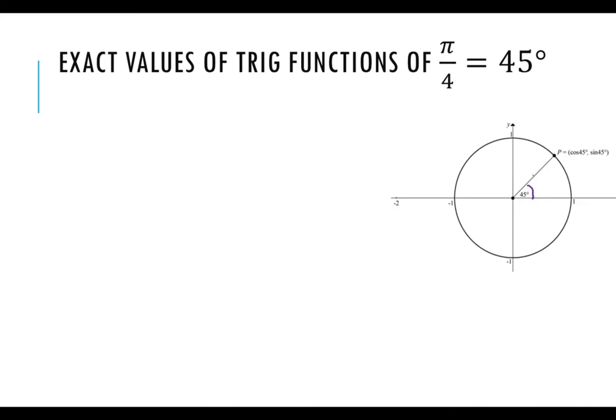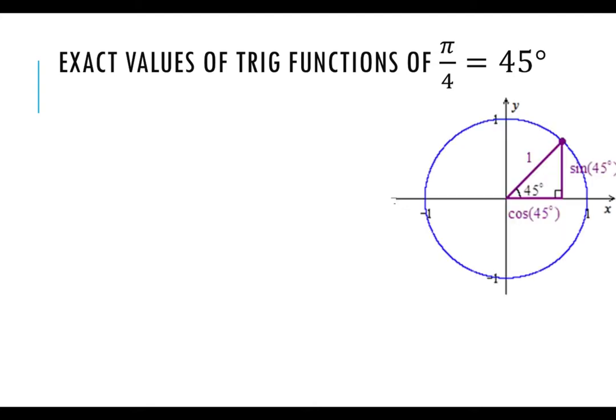Well, we're going to play a trick. And the trick is that because I just have this line, if I ignore the circle for a moment, I can create a right triangle. Now, if I create this right triangle, something neat happens, and I actually get the x value there, and I get the y value there in a right triangle. I know that my radius is 1 because I'm on a unit circle, and I know that x is cosine of 45 and y is sine of 45. Well, I of course get this picture. Then I know that I have a right triangle.